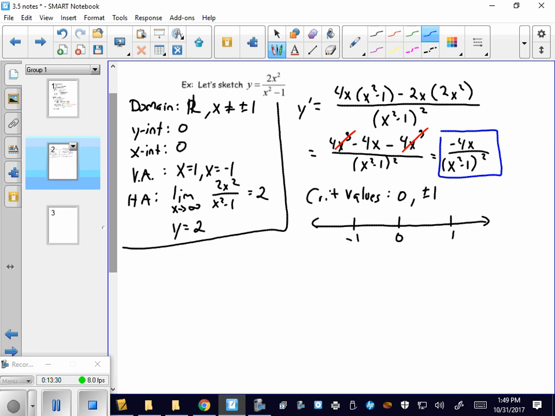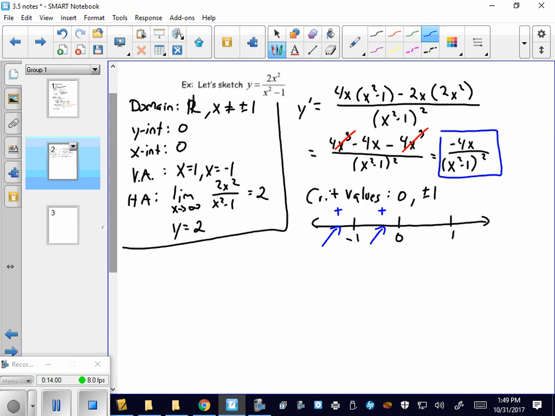So if I plug negative 2 into my numerator, I get negative 4 times negative 2. Again, I don't care that it's 8, but it is positive. So that's increasing. Plug in something between negative 1 and 0, like negative 1/2. Once again, the denominator is always positive. If I plug negative 1/2 into the numerator, I get a positive value. So once again, it is increasing. Really hadn't seen that yet. We have an increasing and an increasing.